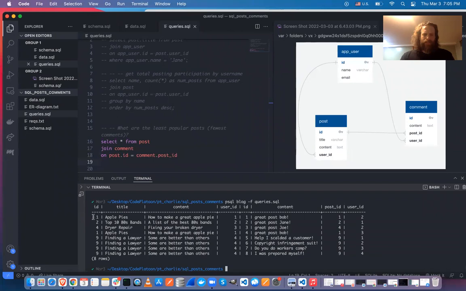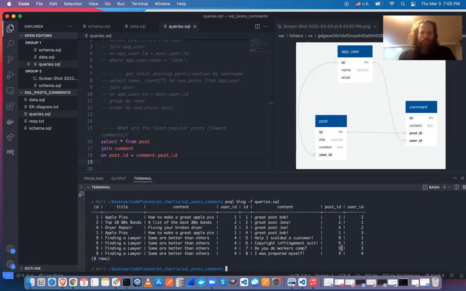Okay, so here is the post and here is the comment. So what we want to do is see the least popular post. Maybe we can just eyeball it here. You can't always do that in a database, but you can see post ID 1, 2, 3, 4.